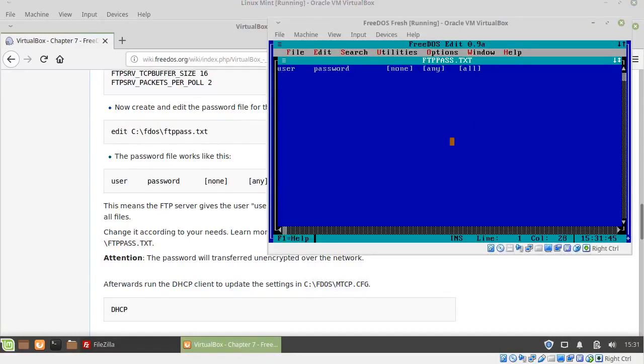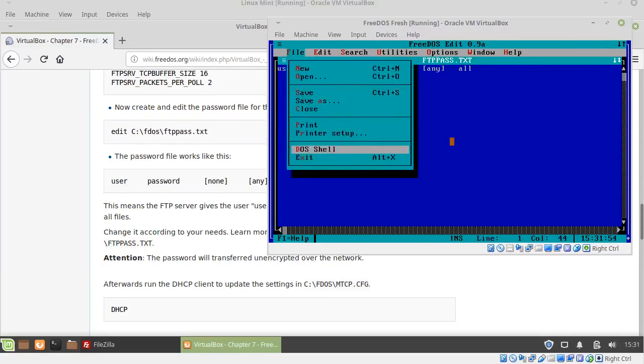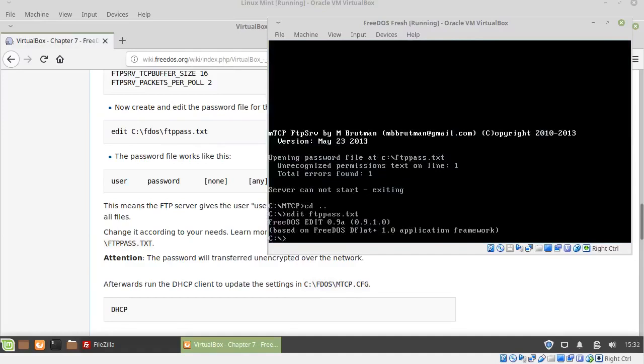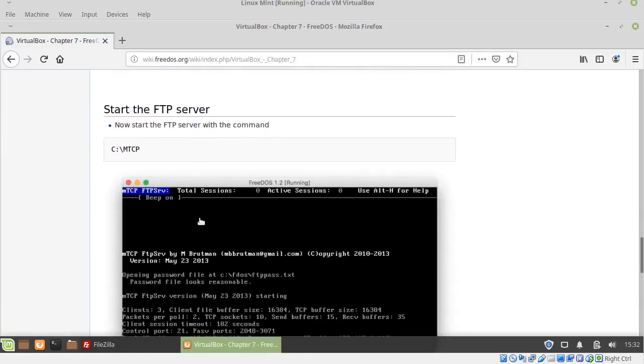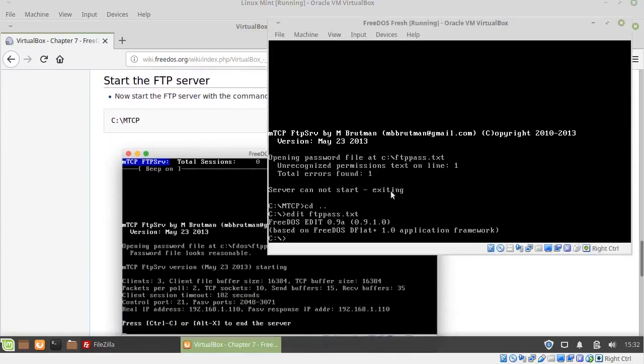The last argument shouldn't be in brackets, so let's just remove the brackets and save the file. Exit again, and as you can see, one typo in a configuration file could mess up your whole program.